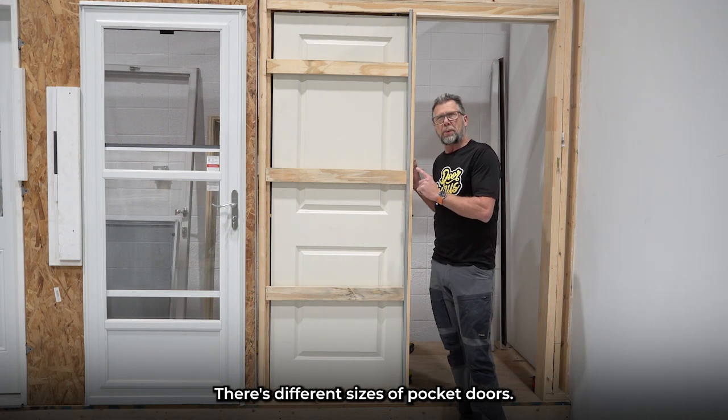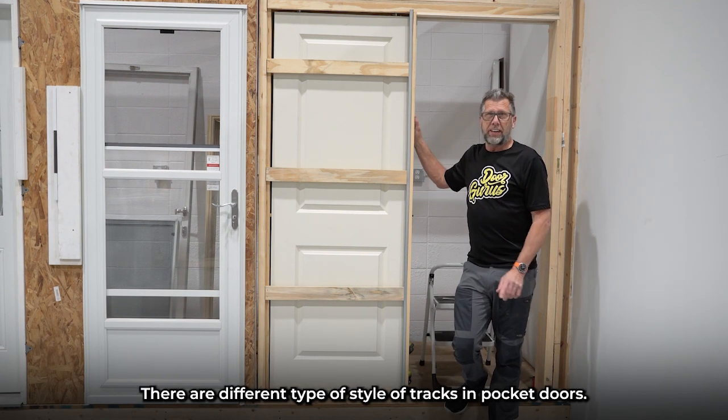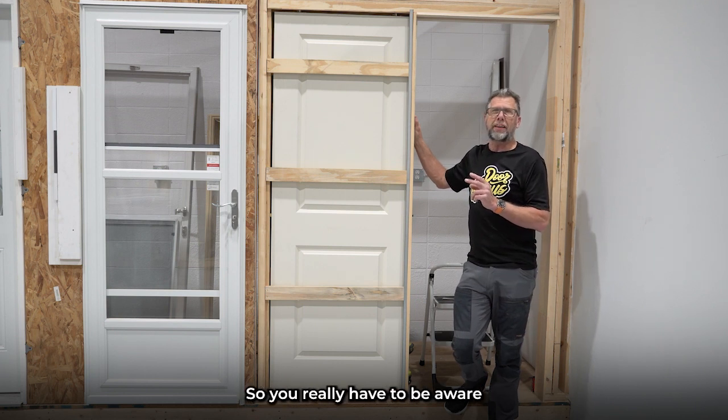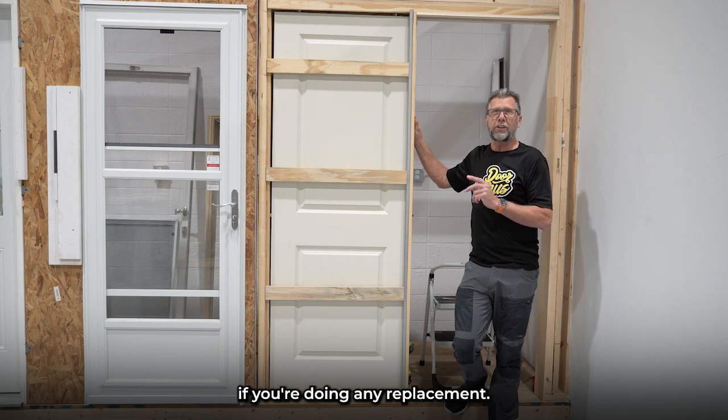There are different sizes of pocket doors, so make sure you pick the right door for the right job. There are different styles of tracks in pocket doors. There's single tracks, there's double tracks. So you really have to be aware of what type of equipment or part you need if you're doing any replacement.